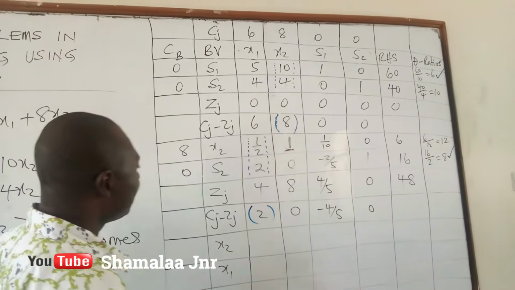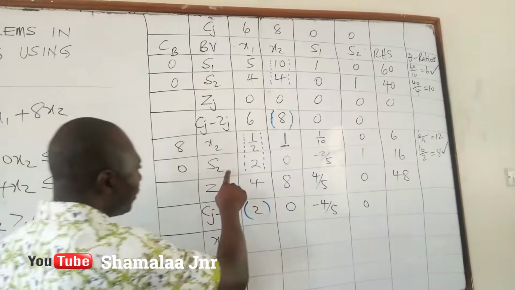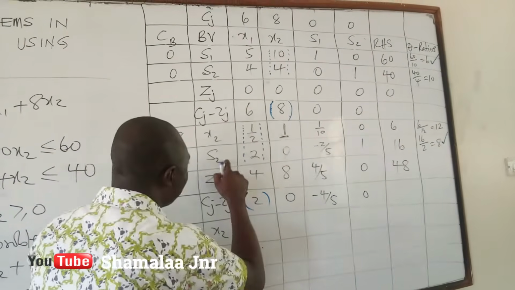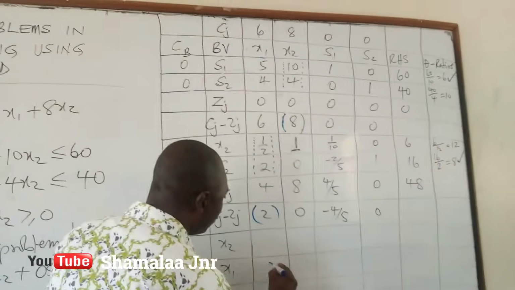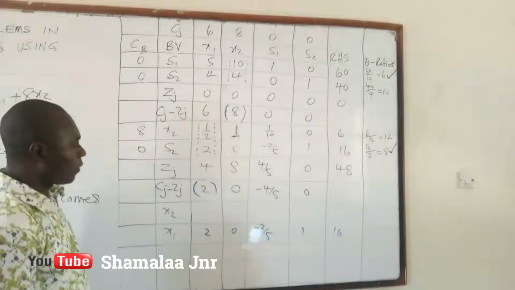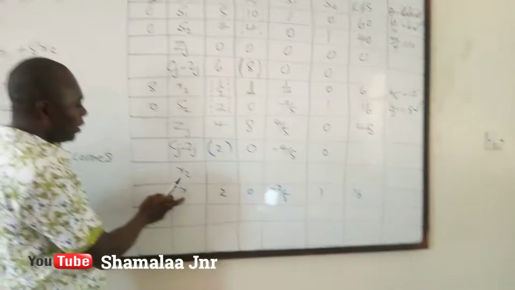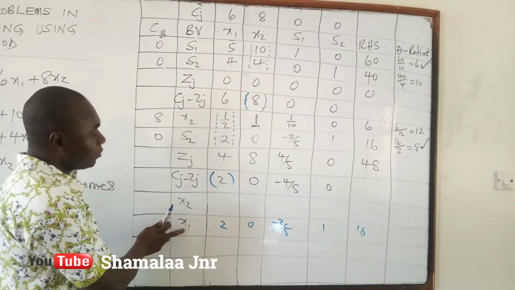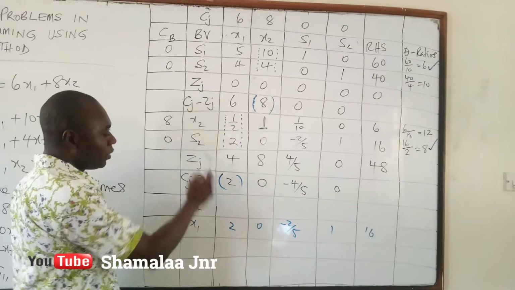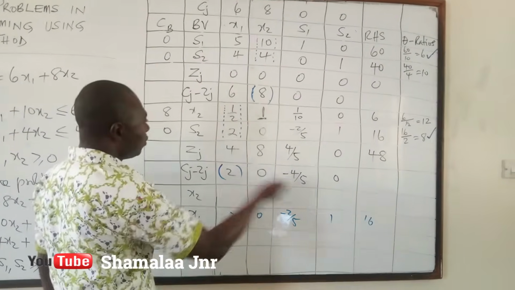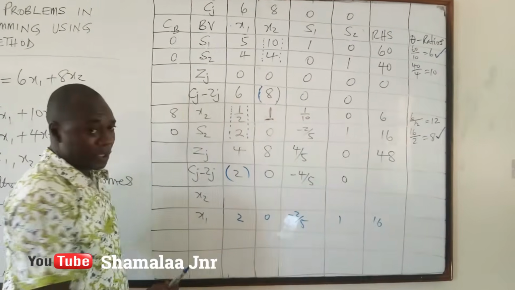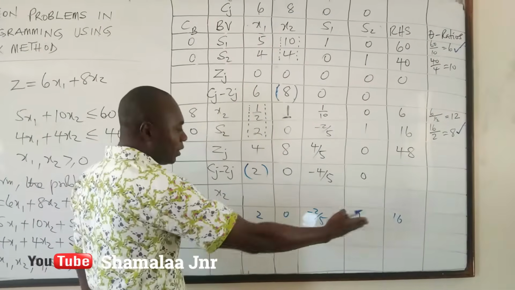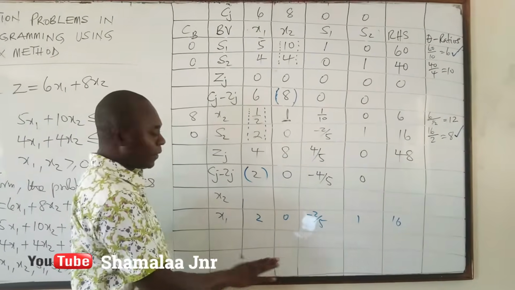So we have to attend to the new basic variable first, and the new basic variable is X1. So let's look at it. The X1 is replacing S2. So let's write the values here. These are the values of S2. So 2, 0, and because X1 is a new basic variable here, which has replaced S2, you have copied the values of S2 here. Now let's check. That's why I've used the blue pen. When you're okay with the numbers here in the row, then I'll use the black pen.